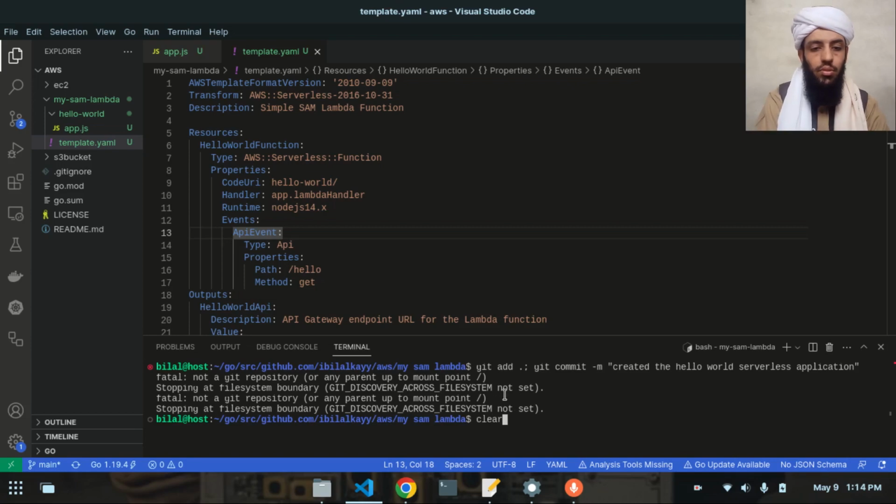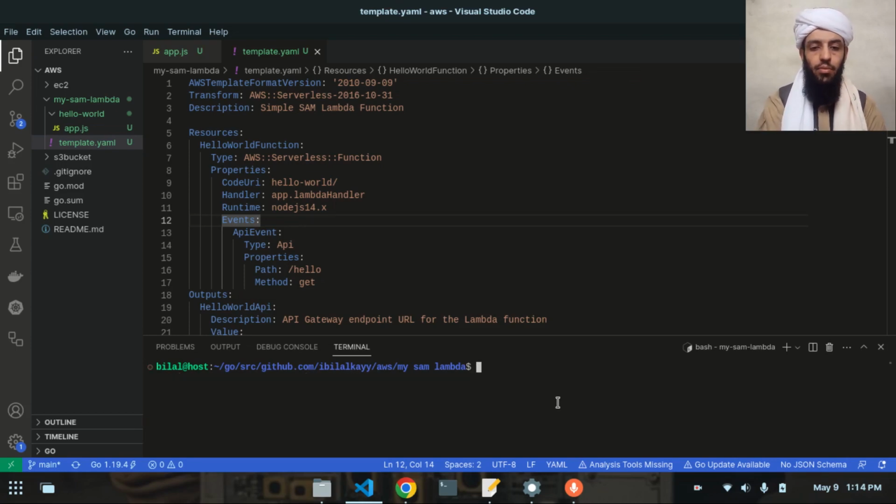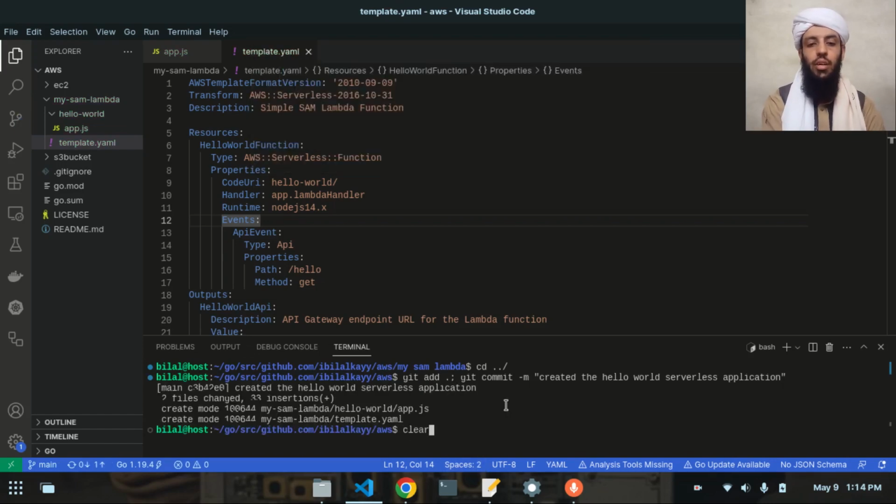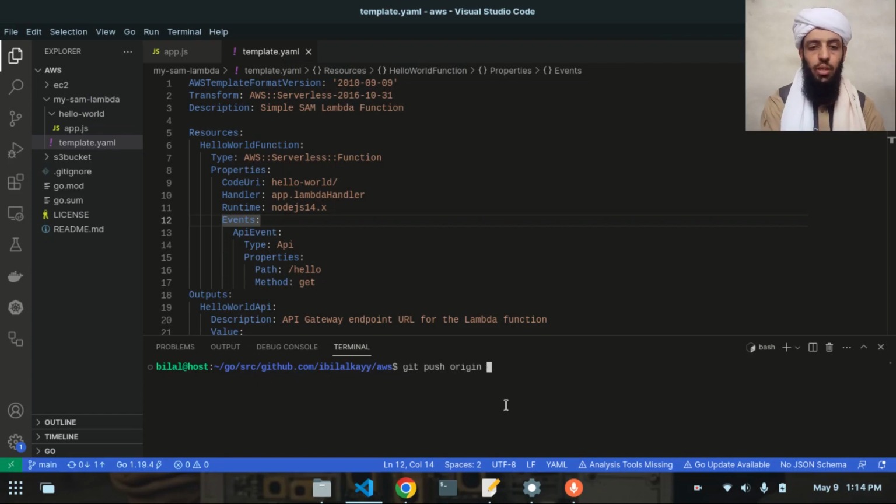All right, so it is giving me a message that git add file system errors, sorry about that. So let's go back, cd, go back. Now it will work because in the AWS Lambda folder the Git is not initialized. Instead, inside this AWS folder the Git is initialized. So now you can see they are committed, and after that, git push origin main.